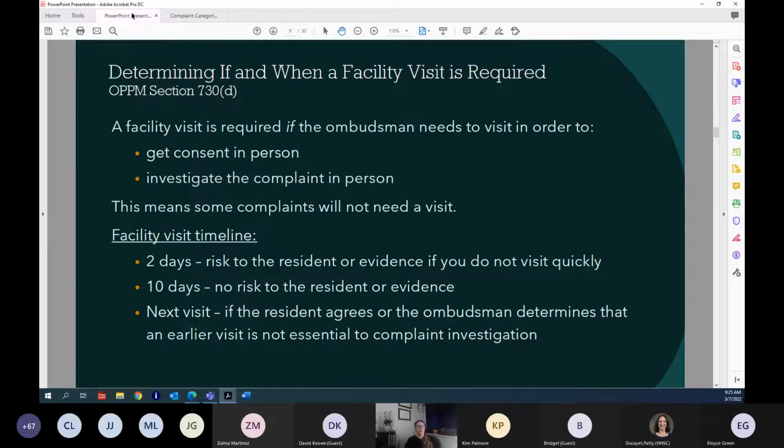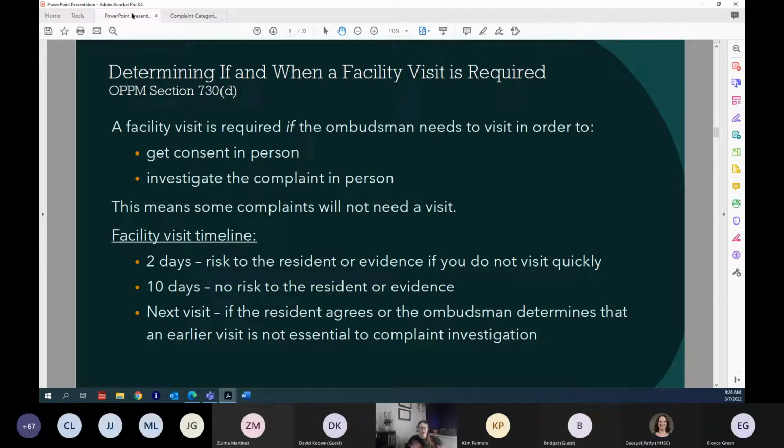The example that I have in my notes here is, say a resident that you know well calls you and says, "Hey, I've been trying to get an appointment with the social worker for a month and they're not coming to see me." Well, you may be able to just call the office and say, "Hey, what's going on? Can you make sure to come see this resident?" And if they're able to do that, and you can call the resident to confirm that the social worker had their appointment with them, that's a whole complaint that you were able to investigate over the phone. So great question. Thank you, Miguel.